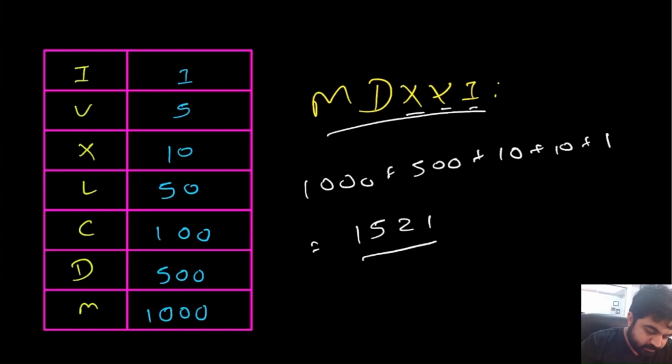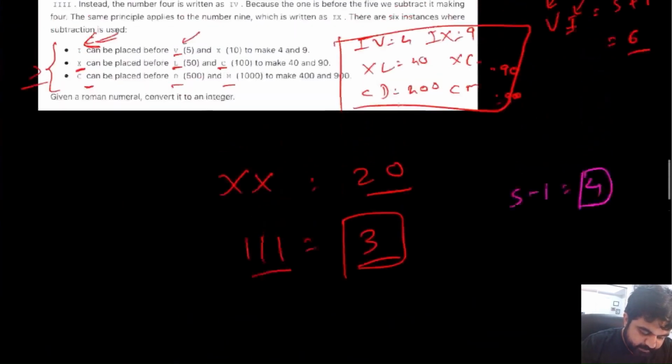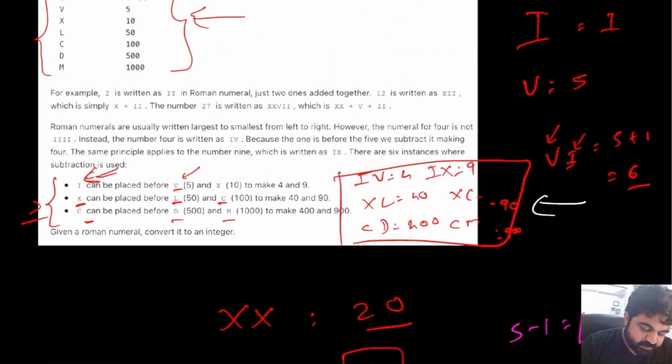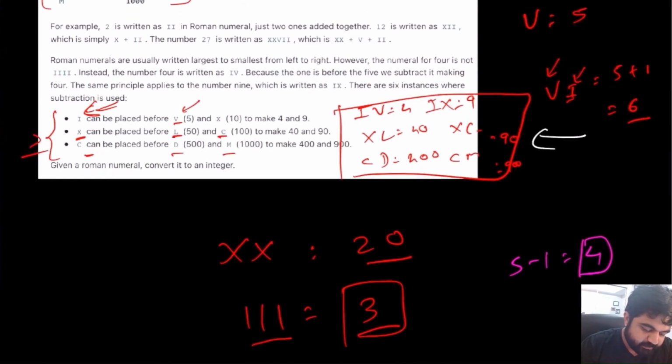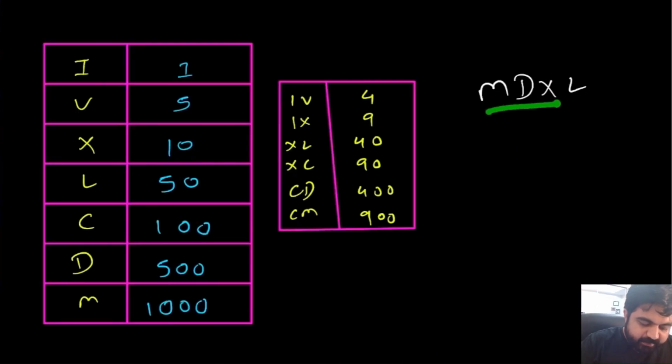And this also follows the methodology where the largest value is present before its smaller value. The problem comes when we have to deal with these 6 items. So let me also draw these ones as well. Now suppose we are given this as an input, and these are the values that are anomalies in the Roman integer system.